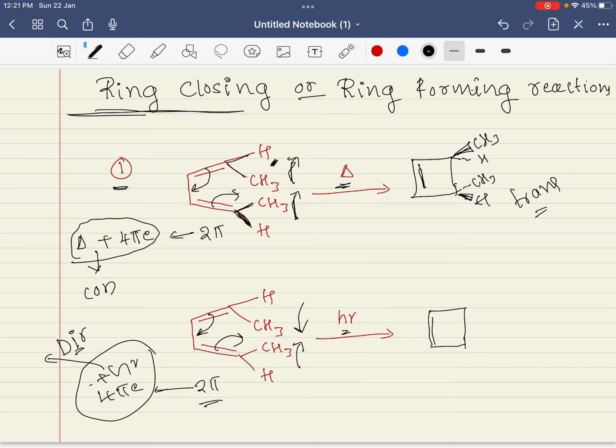Here it is a pi bond. The stereochemistry, you know, is by disrotation. These two groups will be shifted in this direction. If we shift in this direction, H comes above and CH3 goes below. Here if we move in this direction, H comes above and CH3 goes below. The product is cis.